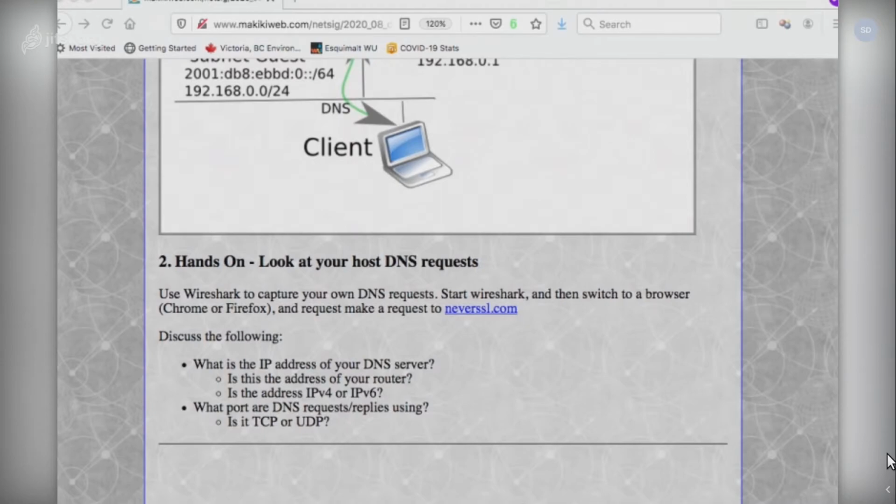Never SSL, eh? Okay. Let's give that a try. Want to quit this. Oh, there it is. Look at that.